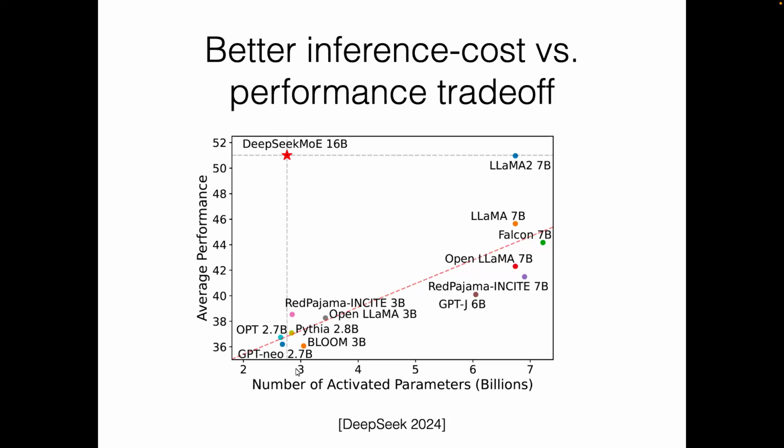And then you can compare models with a given number of activated parameters. So you can see here that the dense models are just much worse than the equivalent mixture of experts model in terms of the activated parameters. Again, this is going to be beneficial even at inference time, because although we're going to have to manage all of the 16 billion parameters somehow, when you think about, for example, the activations that are used, it's going to be similar to a model with, say, 2.7 billion parameters.